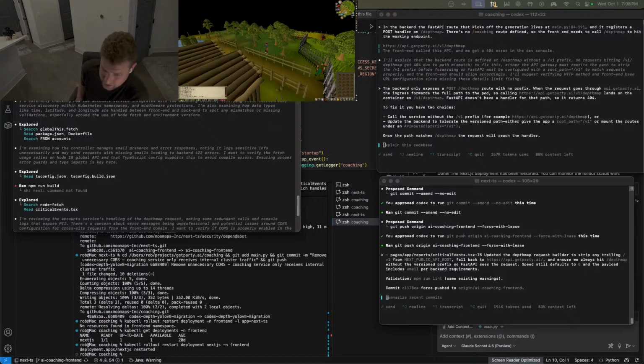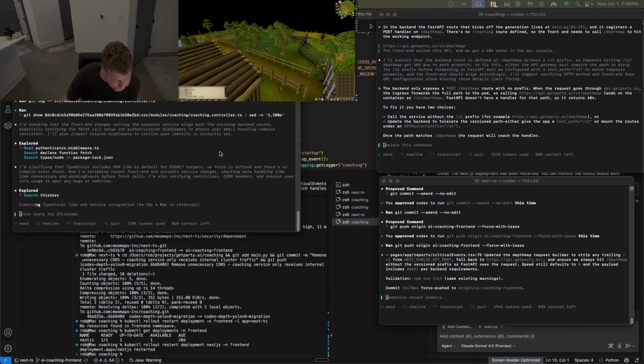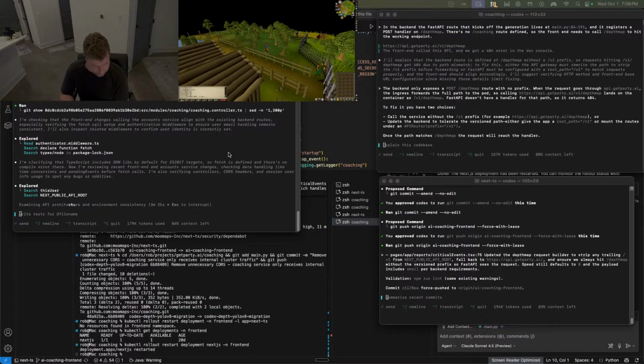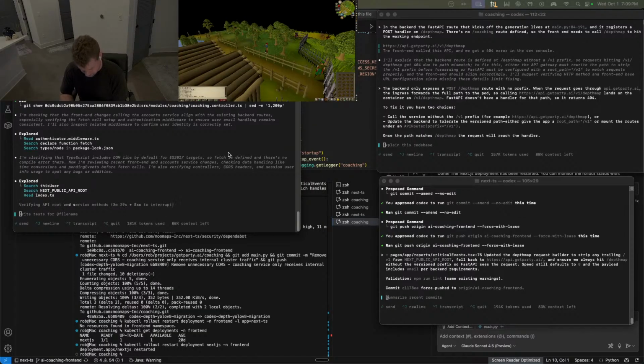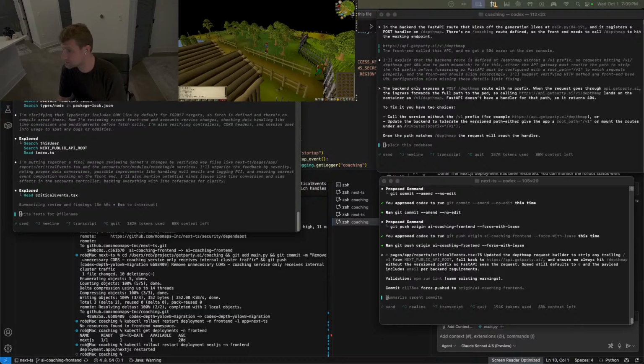Go to MFA. Go to Authenticator. Let's go into AWS.